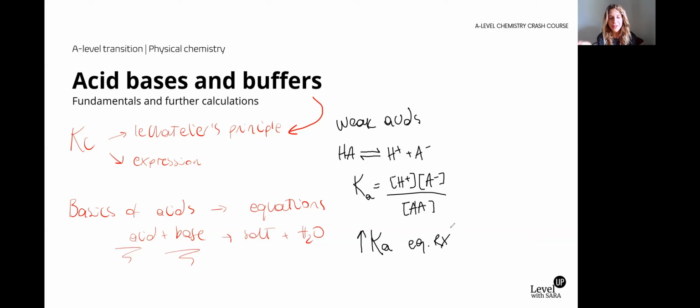So would that be a stronger or a weaker acid? It would be a stronger acid because it releases more H+. Okay, good. So that's important. And the concept of Le Chatelier's principle, well, it's a system in equilibrium. So that's very important. It will be linked with buffers because buffers maintain the pH. So guess what that is? It's equilibrium. Okay, so we will revise this very often again anyway.